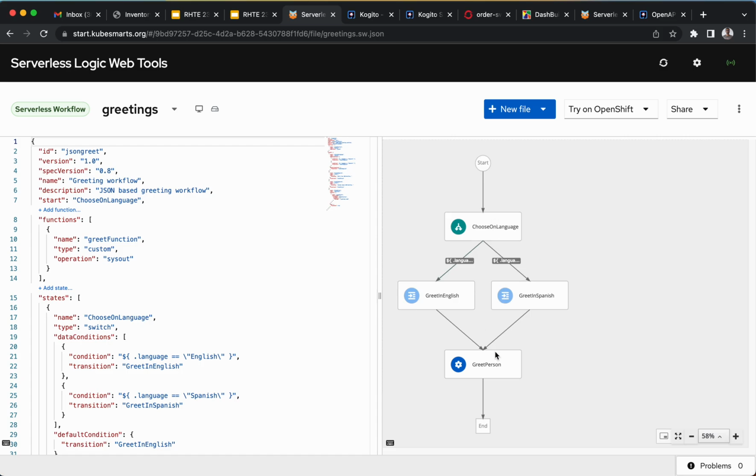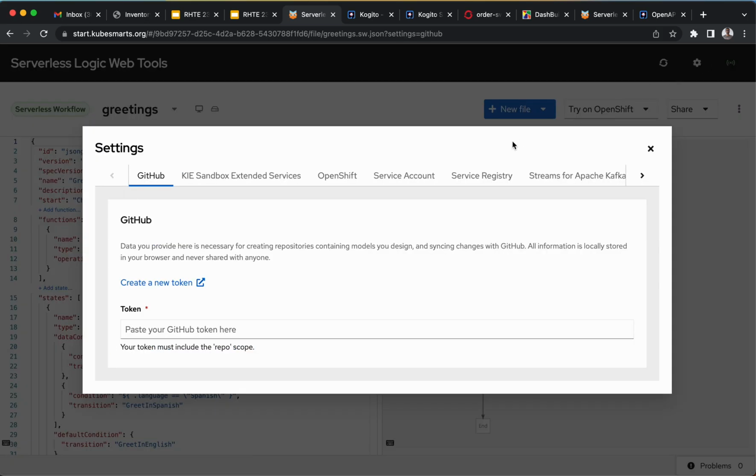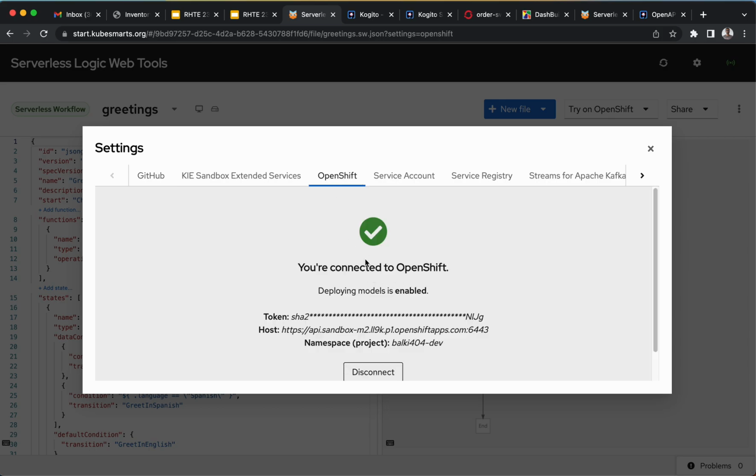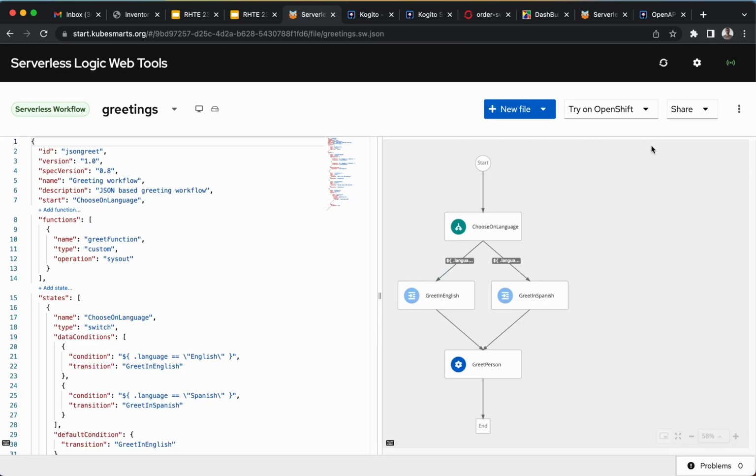Now, let's say once the workflow is defined, we want to directly test it on OpenShift. We could directly do that by clicking on this icon and then just say deploy application. Now, I have already made the configuration to connect the application to OpenShift. So I've already made the required configurations here. And as a result of that, I can just click on deploy greetings, and the workflow will get deployed into my OpenShift cluster. Now, again, in the interest of time, I've already done the deployment.